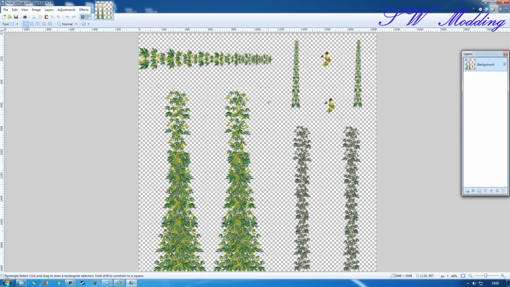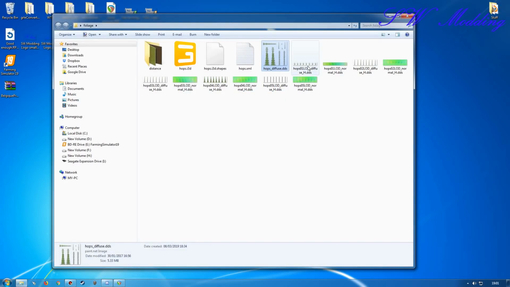So I've just used the rectangle select tool, taken growth stage 1, created a new texture image and pasted it in its appropriate position. Then when I've done that one, I've taken growth stage 2 and done the same, then growth stages 3, 4 and 5, which gives me my 5 LODs at their different growth stages. So that's probably one of the more time consuming things. Took me a couple of attempts to get that right, but in the end I got there.